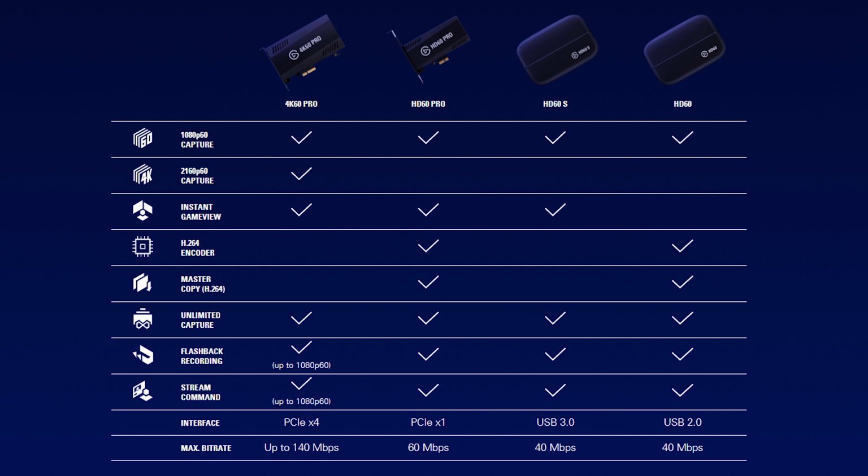So anyways, next up is Master Copy. The only two that have Master Copy, again, are the HD60 Pro and the HD60. This brand new 4K60 Pro capture card does not have H.264 encoders or a Master Copy.